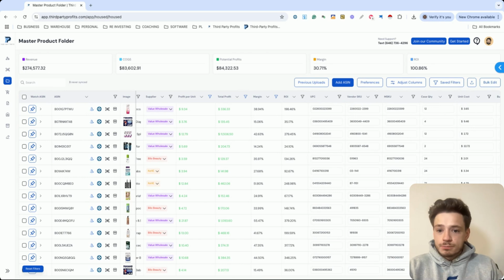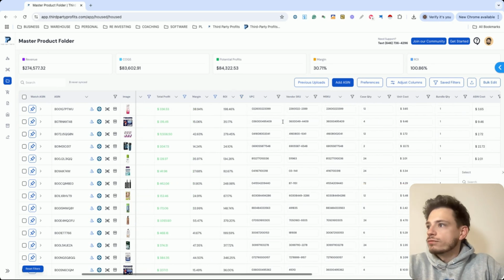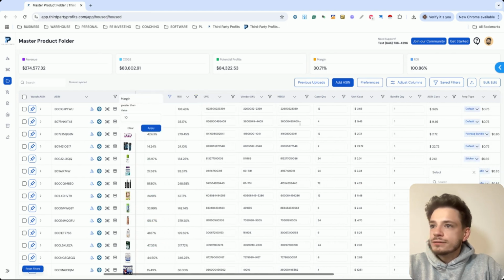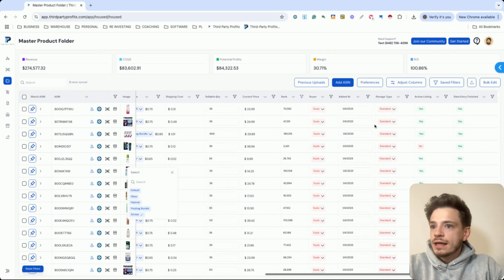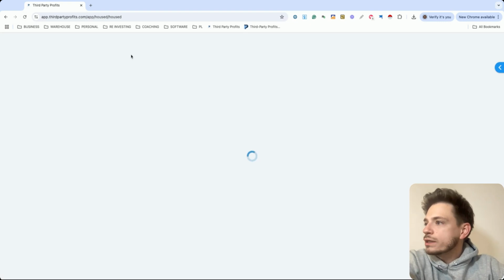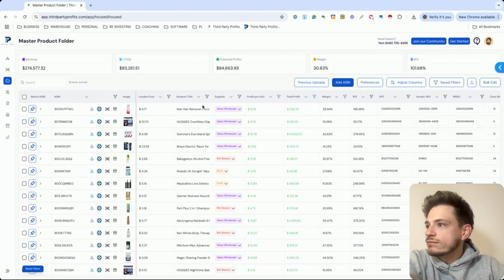Similar to the supply chain scanner, you can create preset filters and save those filters. For an example, we're going to set filters on profit per unit, total profit, margin, and rank. So we have those presets set here. Awesome. So now we can source all of the inventory that's in here.